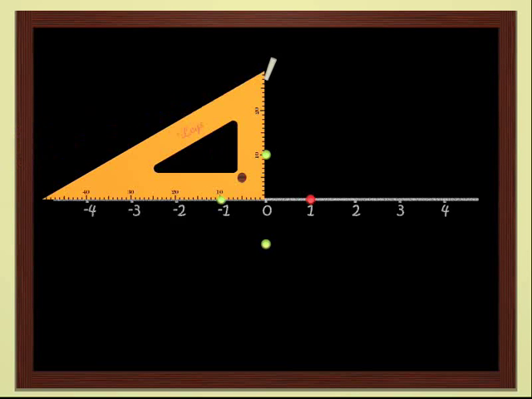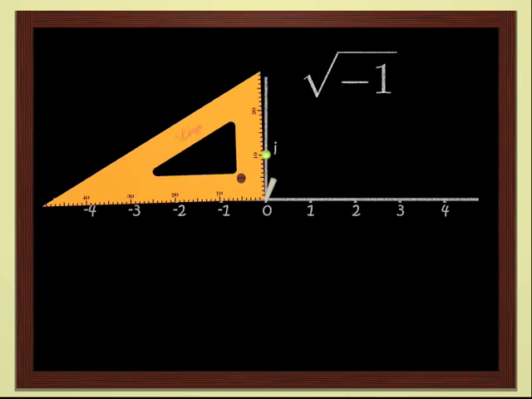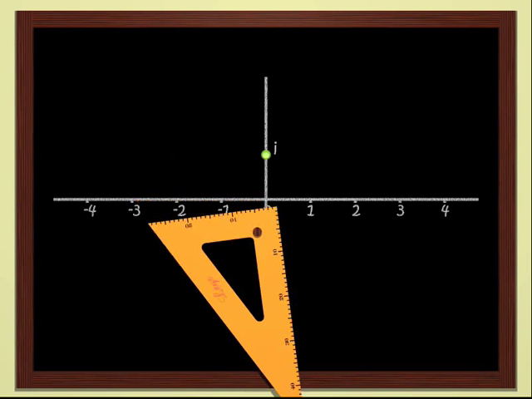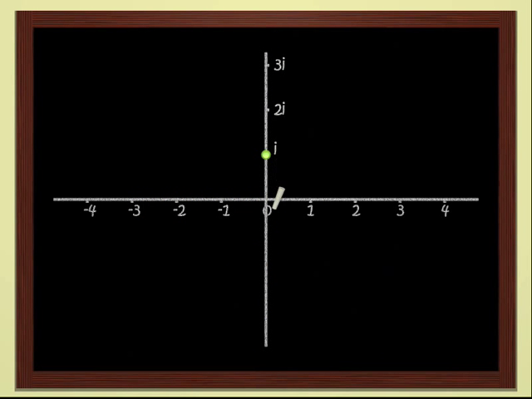And mathematicians denote it by i. But once we have the courage to leave the line, everything else is easy. We can represent 2i, 3i, and so on. Each point in the plane represents a complex number. And conversely, each complex number defines a point in the plane. The point in the plane becomes numbers in their own right. These numbers can be added, just like usual numbers.